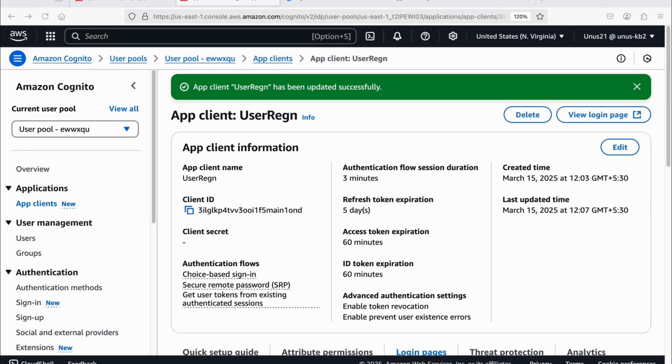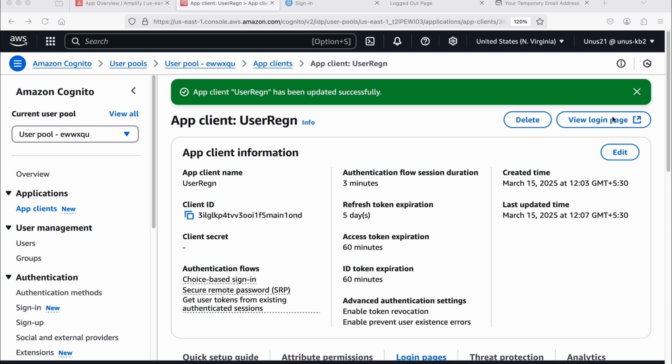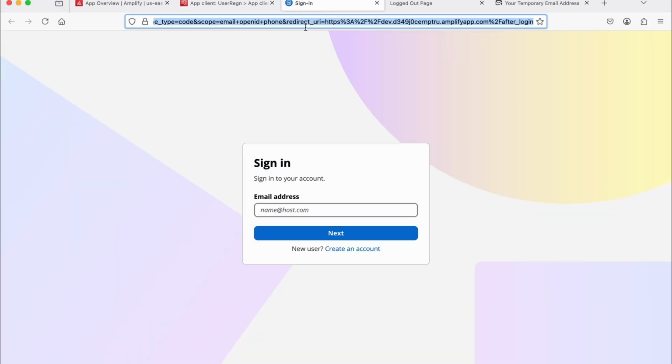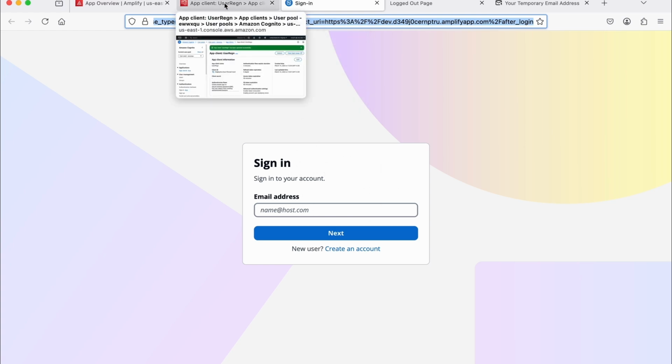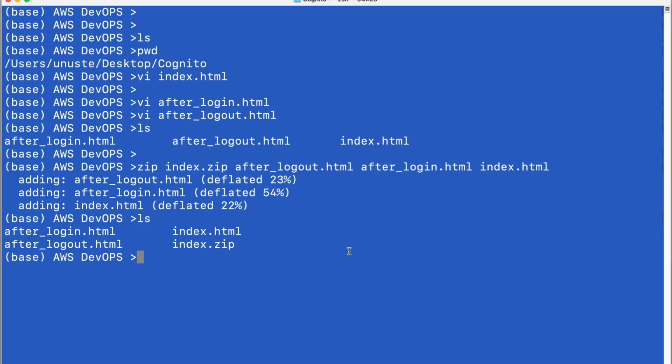Now we need to make changes to the code so that I can connect this user pool with my application. For that I need this login page ID. Okay, so click on that login page and you will get this page. Just copy. Your login page will look something like this. Just copy that and come to your files. We need to edit those files. Whatever you have copied, you can paste it into a notepad or text file, because you need to use it in multiple places. So I have pasted it somewhere.